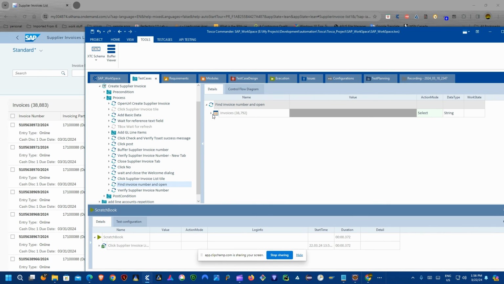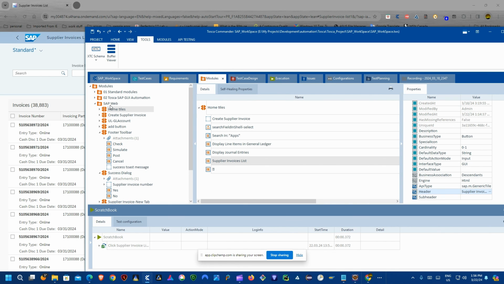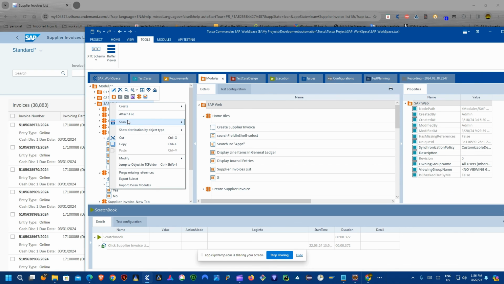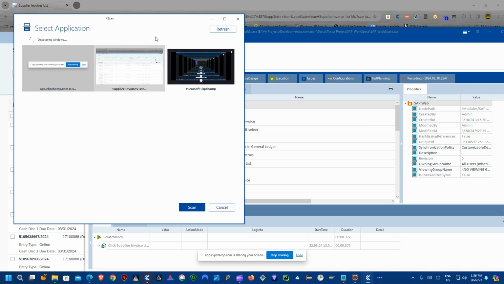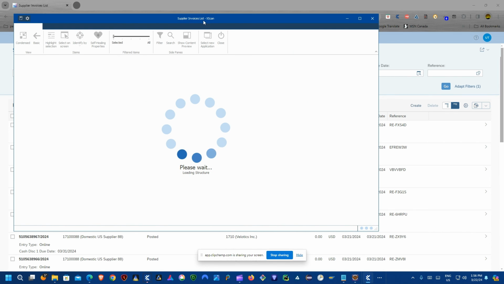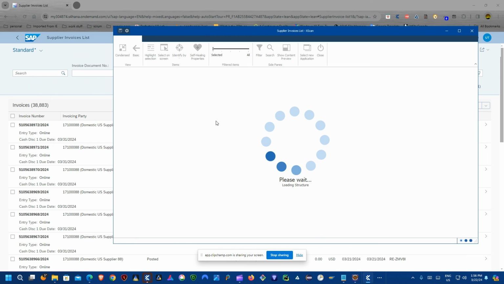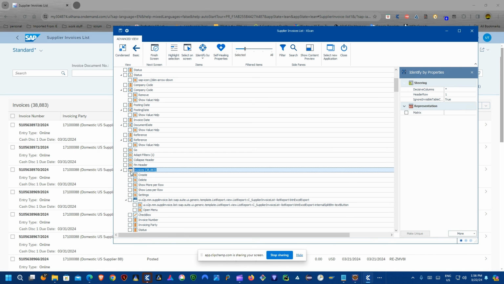So what I did for that was I scanned in the table. So if I go to the module again, and scan, so I can scan in this table. Tosca does a good job of pulling out the tables in SAP. So you can look for it here. There it is there.